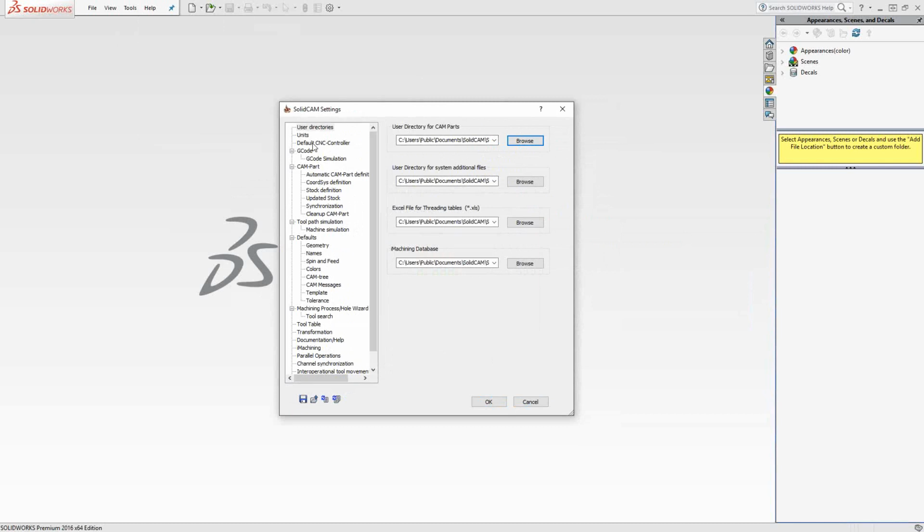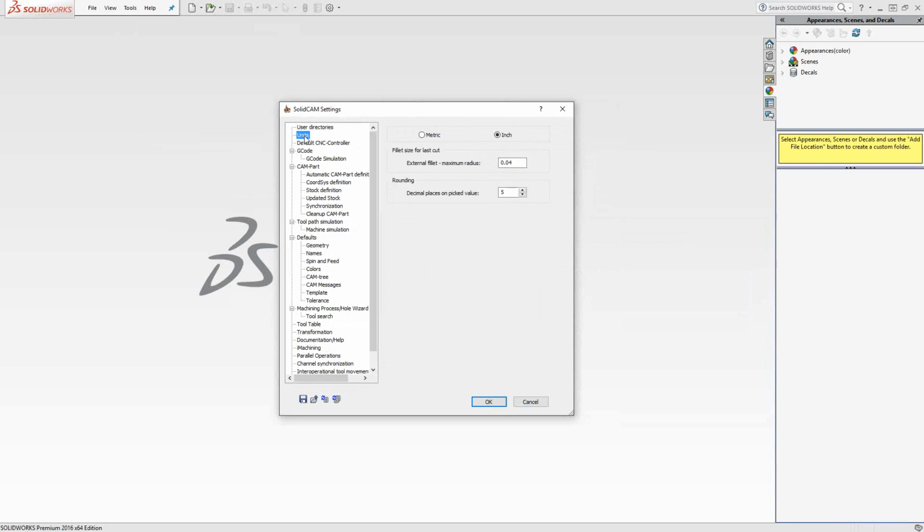Basically, you'll just click on Browse, find the folder, and select it. Okay. Next up is the units. The units you're working in, you can choose either metric or inch. Now, you choose them here as the default, but when you open up a new CAM project, you'll have the option again to choose between metric and inch because you're not always most likely going to use the same units. That being said, once you choose that at the beginning of the creation of a project, that will be the units you'll be stuck with as you continue to work on the part.